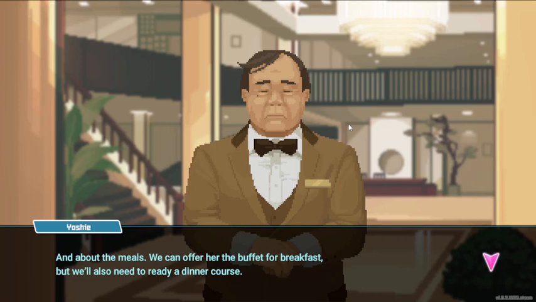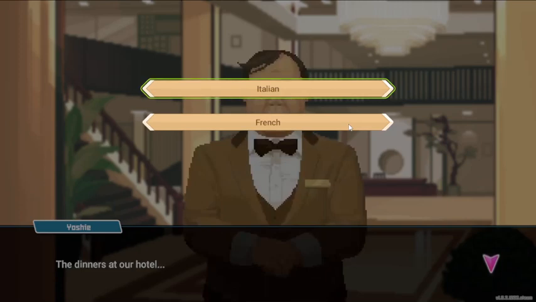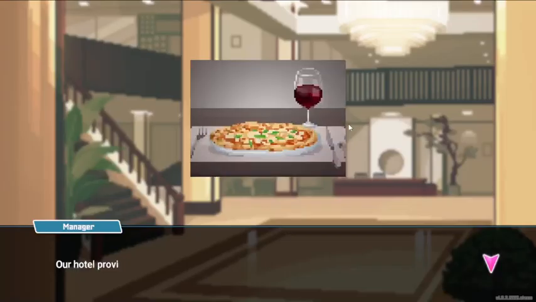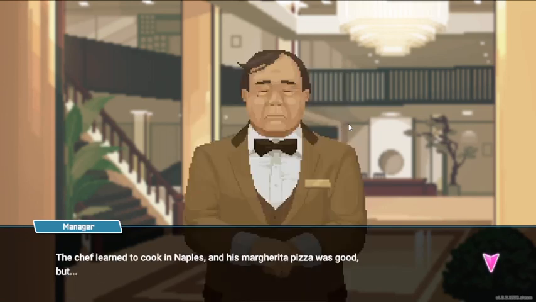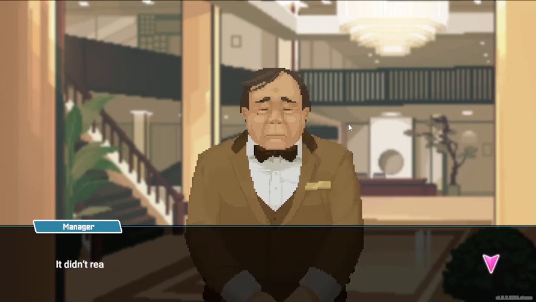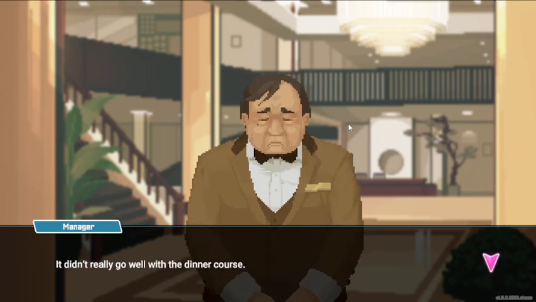And about the meals, we can offer her the buffet for breakfast, but we'll also need to ready a dinner course. The dinner's at our hotel. Our hotel provides Italian food like a bistro, and in an a la carte style, we serve pasta and pizza with a simple wine. Chef learned to cook in Naples, and his margherita pizza was good, but it didn't really go well with the dinner course.